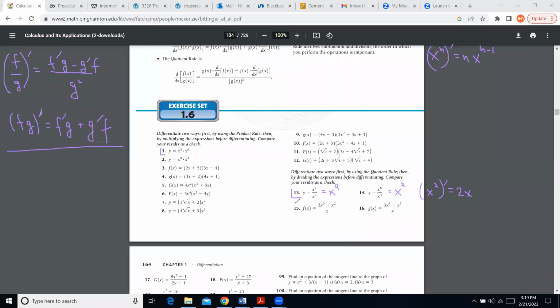So for example, in exercises like number 15, you'd rather rewrite this as a sum of two fractions first. You don't want to utilize the quotients here, because you can simplify and write this as 2x to the power of 4 plus just the letter x, right? Just divide by x each piece when you do number 15.